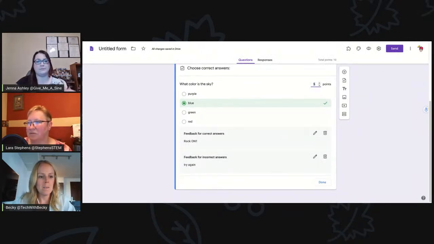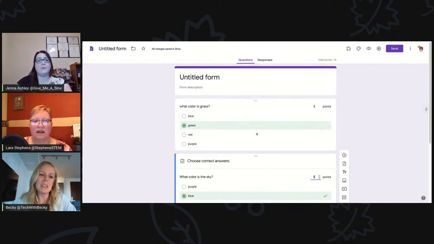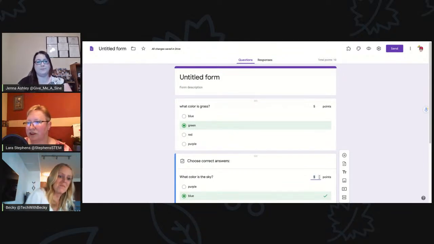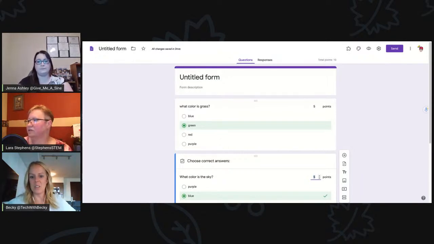Oh, I like the idea of putting the videos in the feedback. I hadn't thought about that. I really like that idea. That's great. You can actually loop it to go back. You're almost making it differentiated right there in it without branching it then too. Exactly. Yeah. You're giving them what they need in the moment.